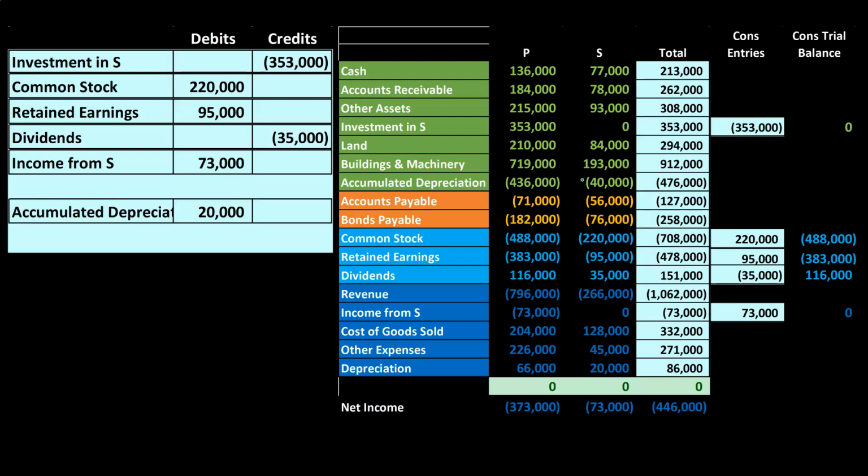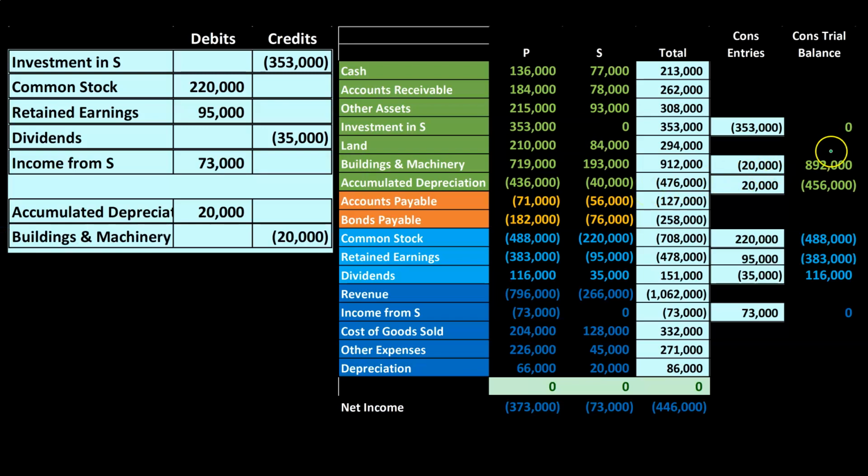So we're going to debit the accumulated depreciation, which will look like this. That's going to be decreasing the accumulated depreciation because it's a contra asset account. And we're going to be crediting the building and equipment. So the building and equipment then is going down as well. So you'll note that the net between these two is there's no change.